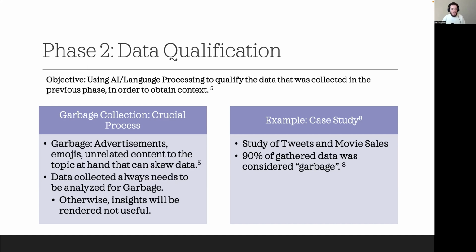In a case study of movie tickets and tweets, this study was mainly concerned with removing garbage by determining which tweets were advertisements, which was determined by checking whether the tweet had a URL, as well as if the tweet had irrelevant keywords. This type of analytics during the data gathering phase is important to ensure the data is accurate and not skewed by the data that does not belong.